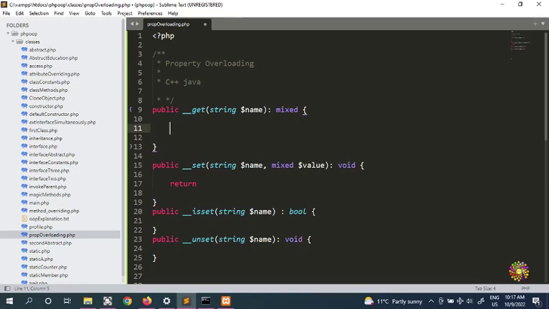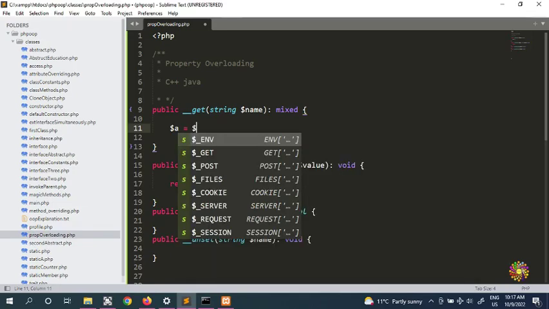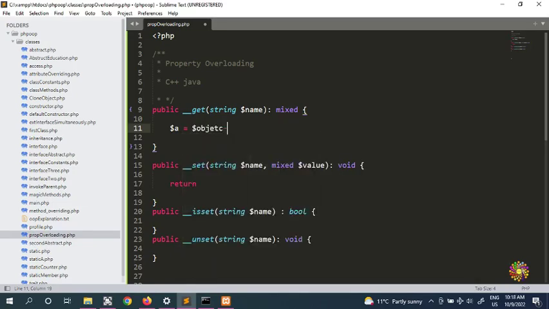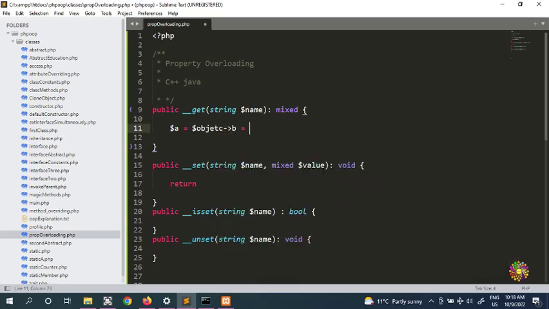For example, if you have a variable here and you have your object, and you have an attribute somewhere, and you assign, for example, 10, this one is never going to be called. And keep in mind, we need these top two here. If you want to use this one, up to you, or this one, up to you. But for property overloading in PHP, you need at least these two. You need the getter and the setter, which are the magic methods.